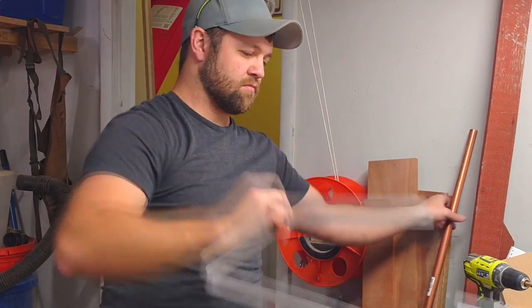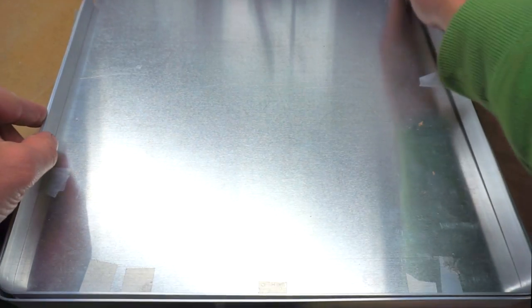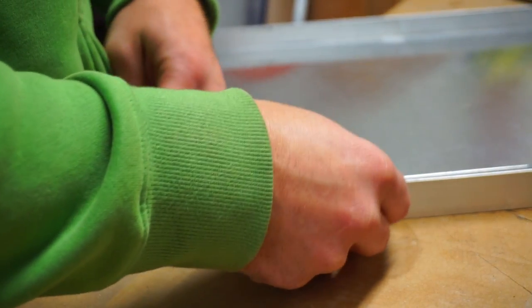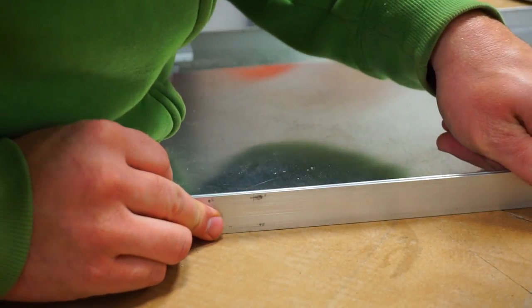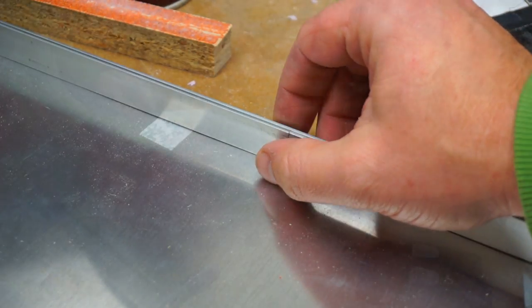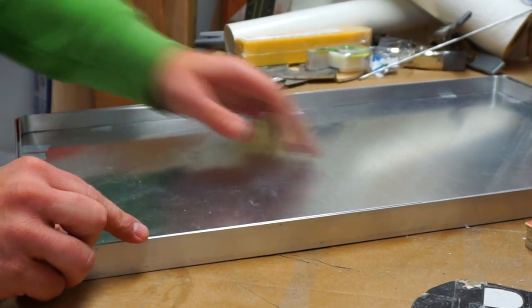Next, I did the exact same thing with three quarter inch aluminum, just offsetting to the inside of the one inch I had just created. This allowed me to create a lip for the plexiglass to sit on and made everything nice and flush on the outside as well as the back of the sign. Because of the restrictions of the material available at the big box store, it ended up being just a little short — just over eight feet. I ended up putting this on the bottom so it wouldn't be in plain sight, and it wasn't a big deal after all.